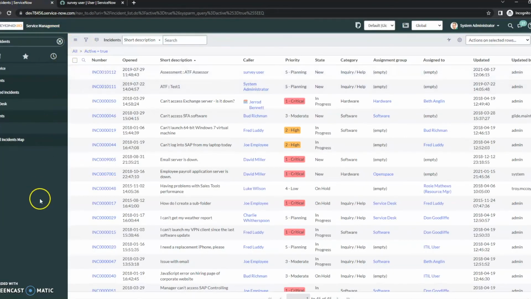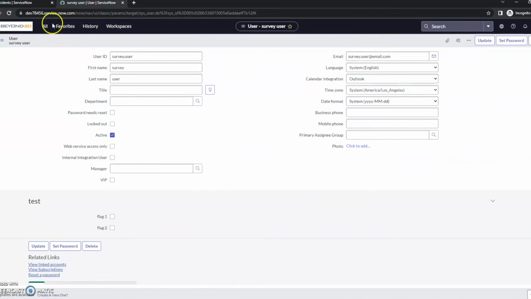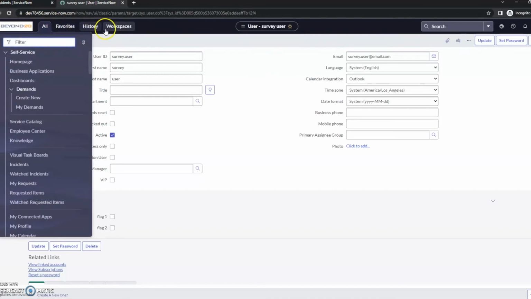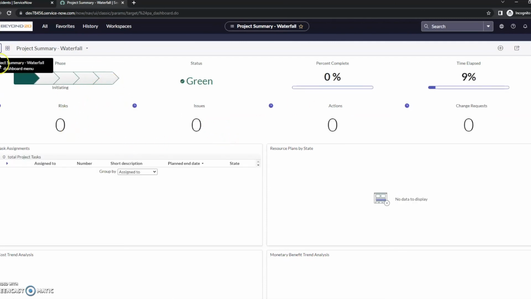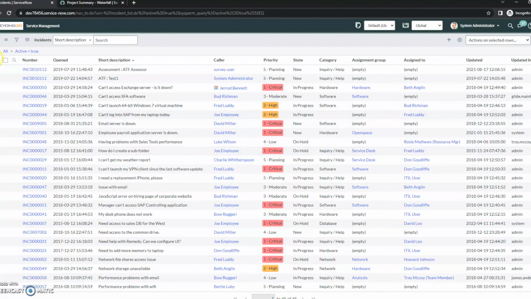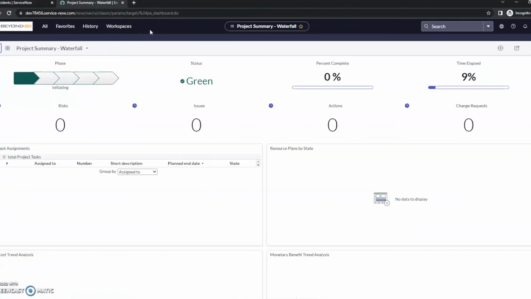All in all, I think it's kind of neat that they're updating it. Like I said, the major thing here, I think, is going to be the space. While you could minimize this on the left-hand side, I never really liked that much. Versus here, you're always going to have that extra space. So the only item here, I guess, is maybe an extra click, but even so, not that bad. Your all, favorites, history, and workspaces are going to appear here always. So it's very similar, just a new and updated look to things. And if you minimize the left side, we don't see that bar; you still see the bar here, and you can maximize it very quickly. So yeah, it's a new look and feel overall. The color scheme you can obviously see is different as well.